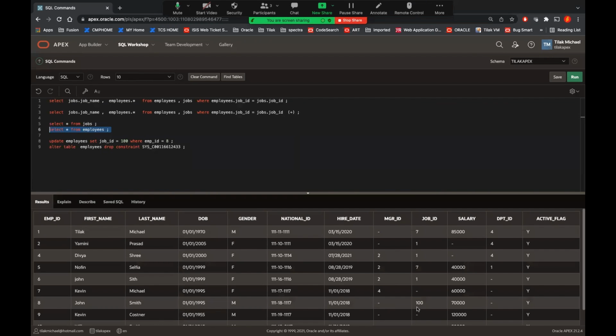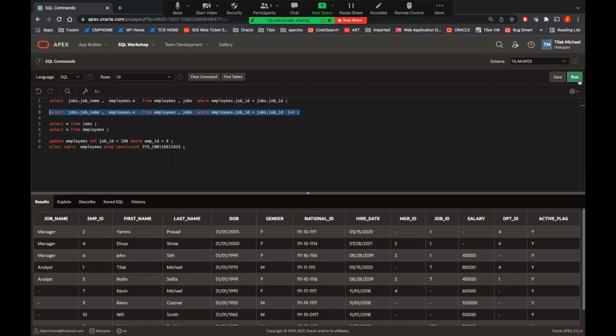Now the guy has a job ID, this one. If I do this now, what happened? See that. The employee ID 8 doesn't come. The reason is, if there is no data here, that is brought here. But if there is data here, that will be validated.